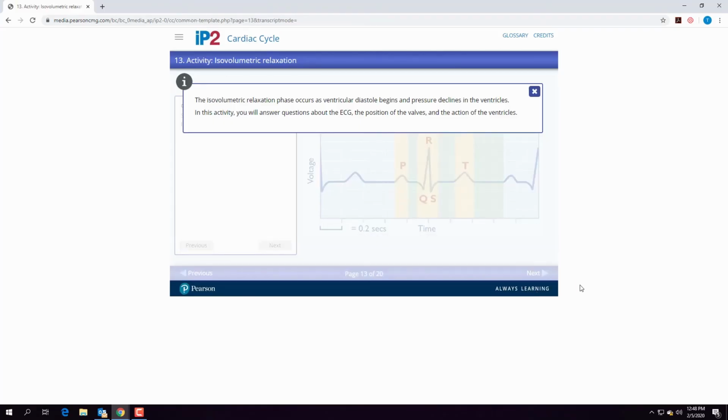Okay, so hopefully those videos will help you to understand what events are happening in each phase of the cardiac cycle. On the quiz, it will ask you questions about the events, and so you will just supply what's happening during each one of the phases in which the events are happening. So remember the different phases, the names of the different phases, and that's what you'll be tested on.